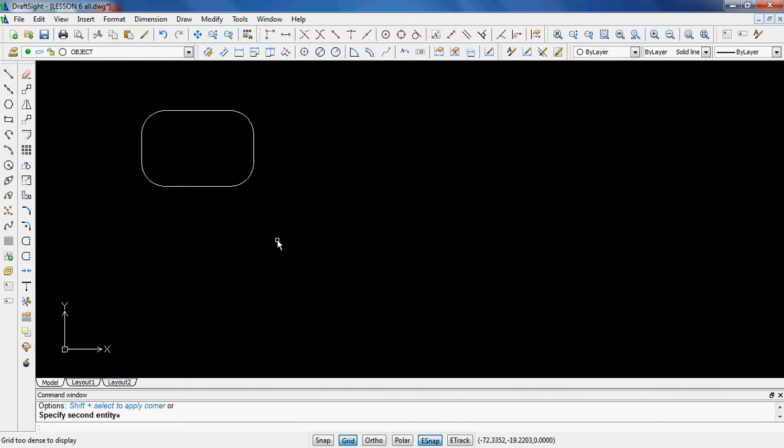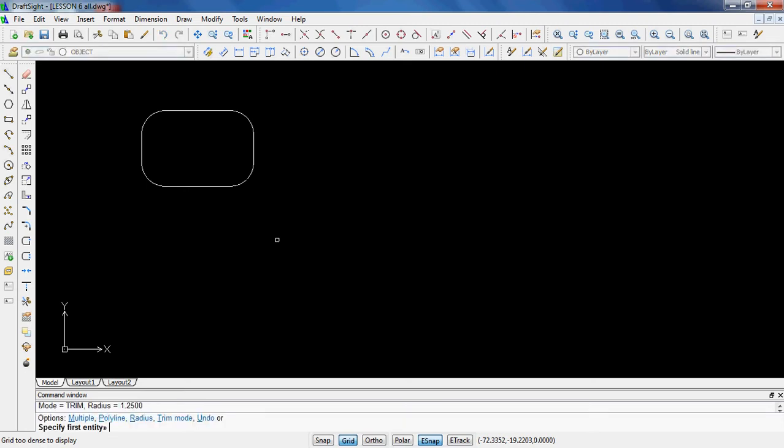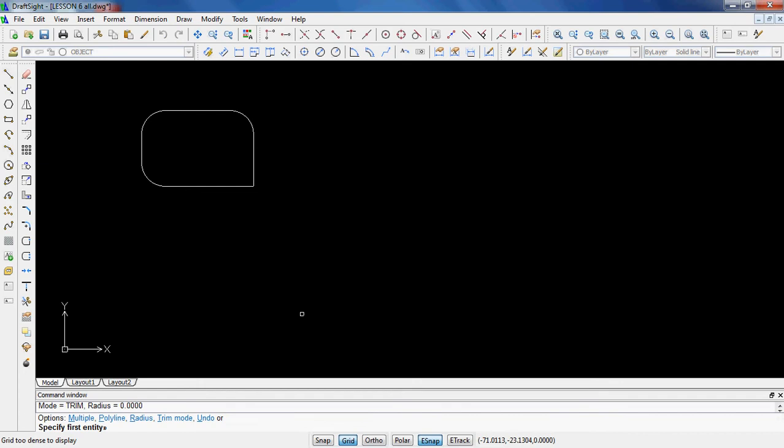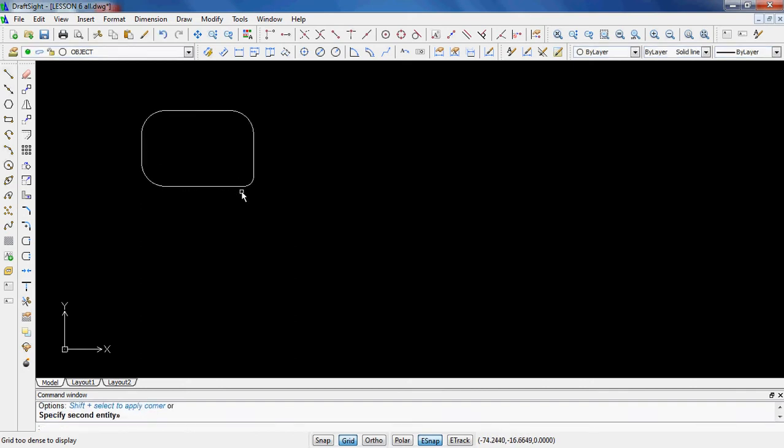So that's fillet. You can change the radius. If I want to do a fillet and make this a square corner again, I could choose the radius, hit R, enter, and then specify the radius of 0. And then if I click here and click here, that should make that square again. And I'll just do it one more time, fillet, and this time I'll do a radius of 0.5 so you can see a little bit smaller one. And I'll click here and I'll click here. So that's obviously a smaller rounded corner than the rest of these. These were, I believe, 1.25, and then that little guy right there is 0.5.